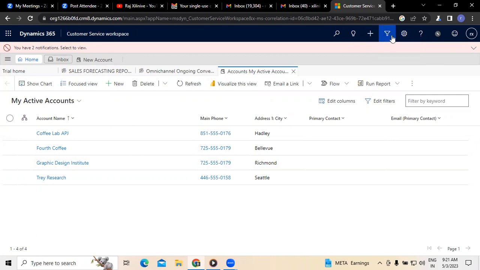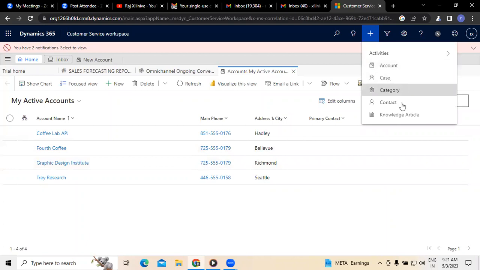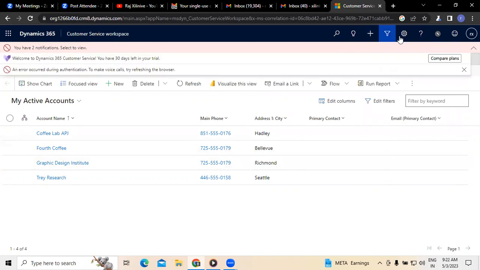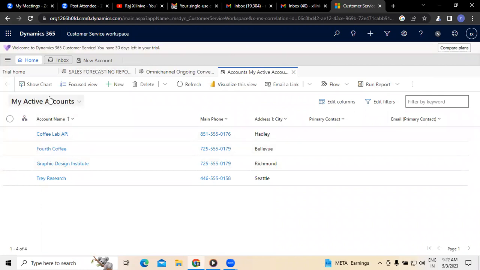If you want to create new records, or else find an advanced search, for example if you want to create any kind of new records, you can create accounts here, and that can also be done accordingly. So this is how the Customer Service option is usually available in Dynamics 365. This is how dashboard creation can generally be done, so that the required and relevant information can be seen here accordingly.